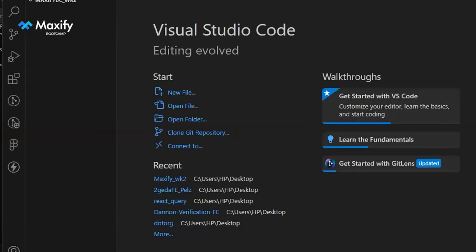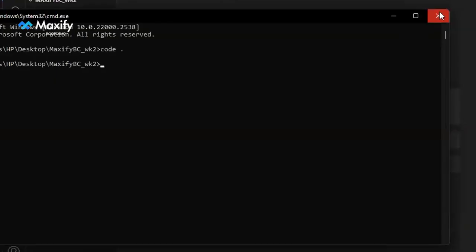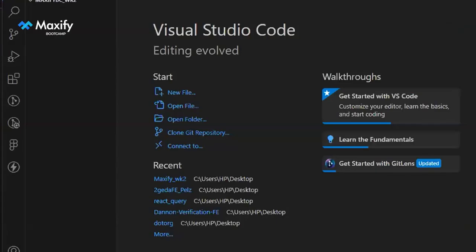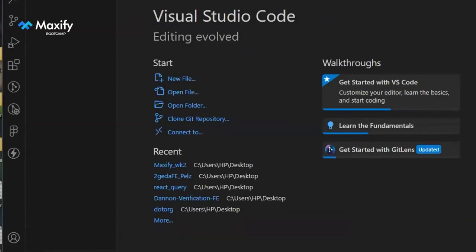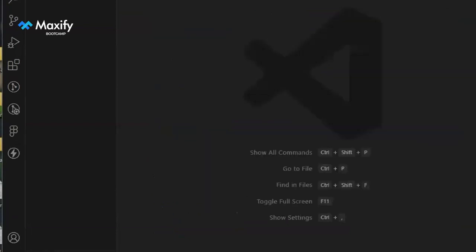Yes, it does. I just did the same thing on my laptop now. Yeah, awesome. So you can just go ahead and close those ones in the background so that you can be seeing only your VS Code. To welcome you, you can just close this welcome page. We don't need it.